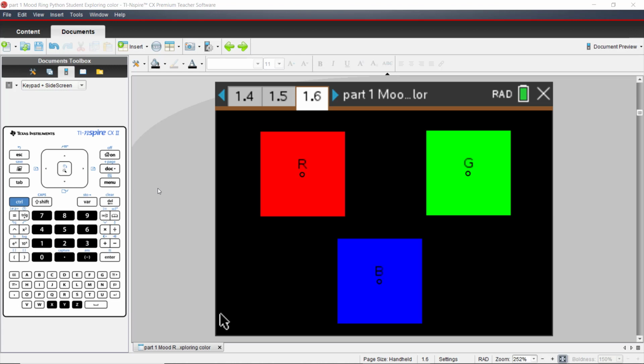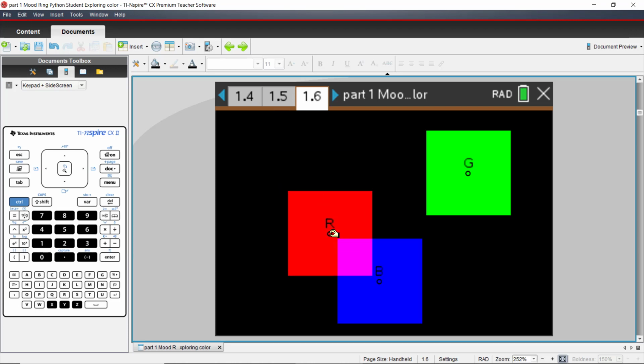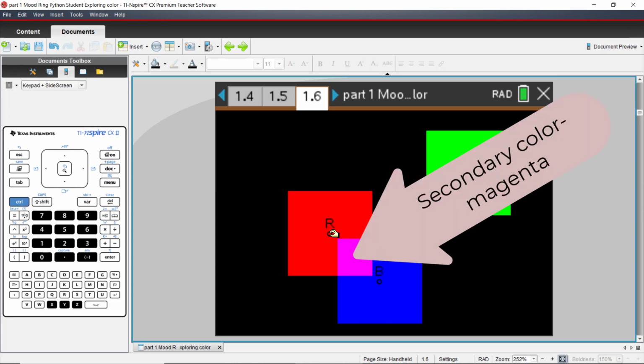Well, you can simulate that with this simulation. If you click and drag the red primary color over the blue primary color, you'll see that at the intersection of the two boxes, or in our imaginary world, the intersection of the two flashlight beams, there's a new color that's produced called magenta.